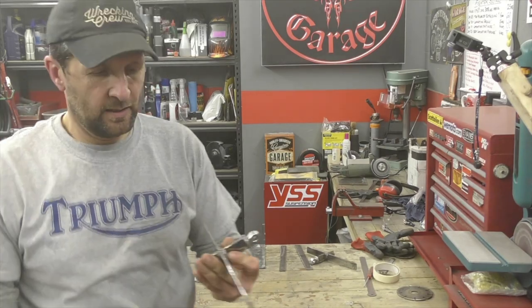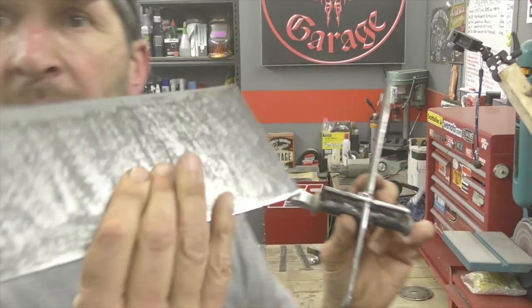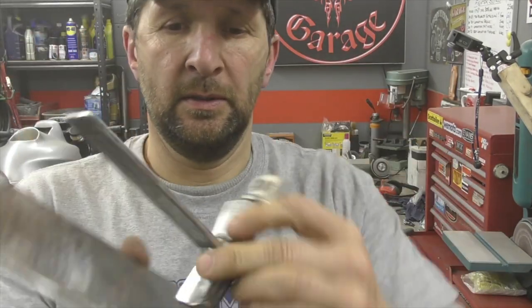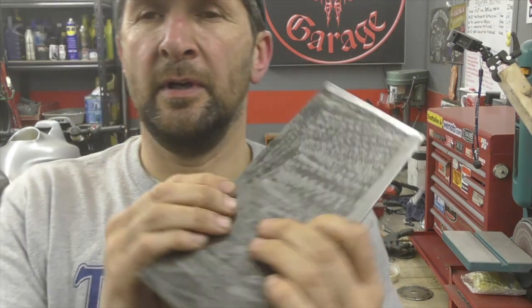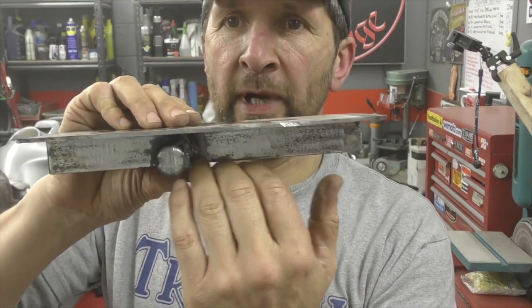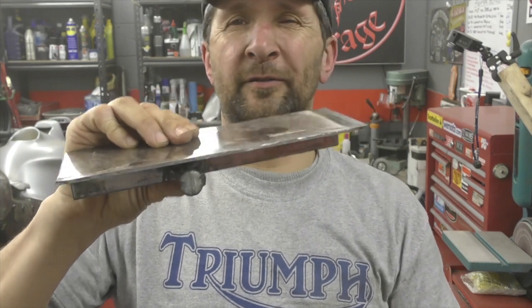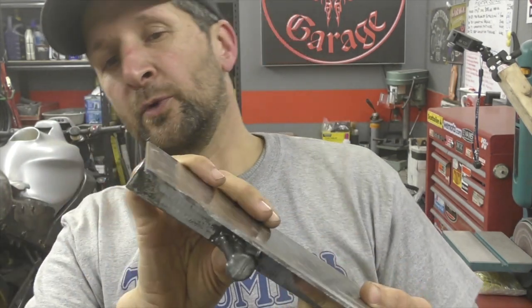Now that's got the basic plate cut roughly to size, 240 by 100 mil. That will now weld to that, and that will be the surface. So effectively we're bringing up the height of the footboard by not a lot, probably about half an inch. It doesn't need to be brought up, we've already measured that. And there we are.